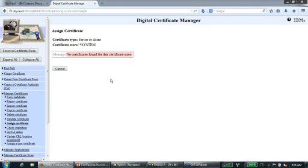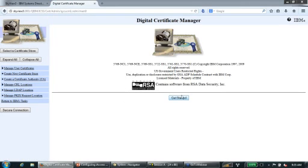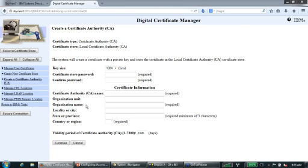Scenario two. Okay, scenario two says we are going to use Digital Certificate Manager, and we are going to create a local CA, in other words, make IBM i my certificate authority. So to do that, I'm going to press F5 on this just to refresh and get back to the home page of Digital Certificate Manager. And I'm going to come in here and choose the option to create a certificate authority. So I come in here.